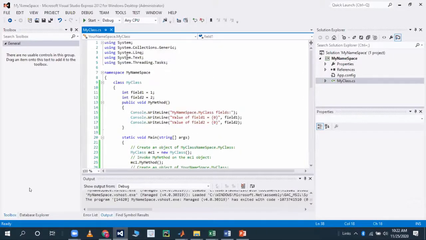System.Collections.Generic, System.Linq. But I use the same name, System, for my class name also. Already I mentioned that some reserved words are there that you cannot use. int is a reserved word, you can't use it. Like that, System is also reserved. But anyway, if you want to use it, this is the way you can use it.